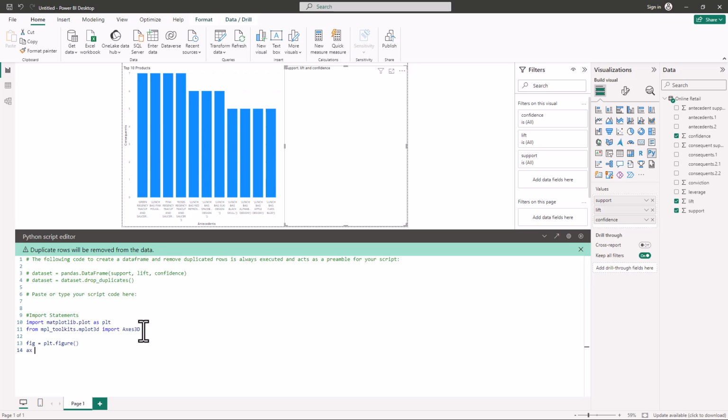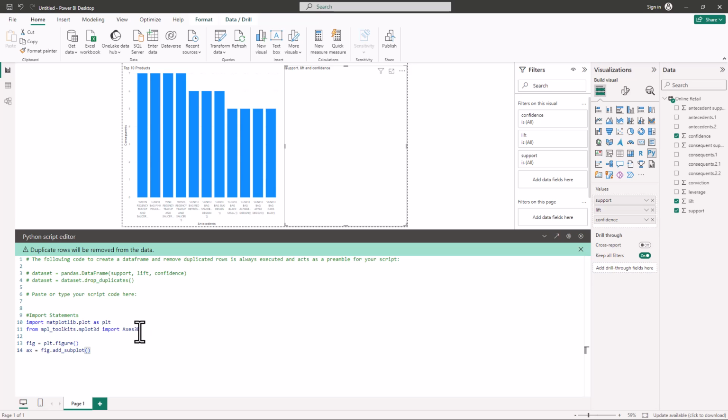So I'm going to specify a variable ax, which is going to be the subplot within that figure where I'm going to have my 3D projection. So I'm just going to say ax equals fig.add_subplot, open a bracket and close it.